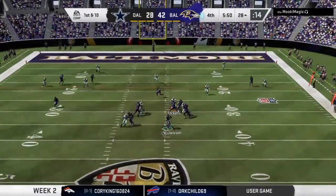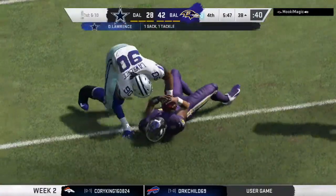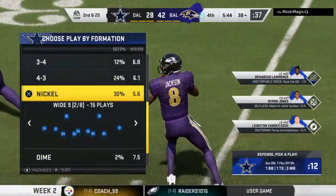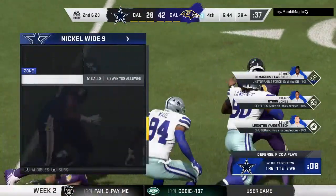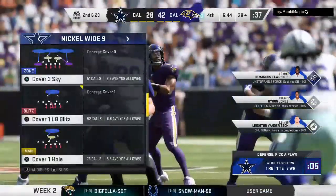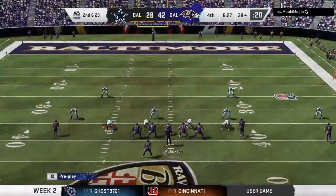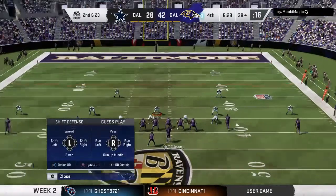From the gun, Jackson. Nowhere to escape, and he goes down. Defensive end, DeMarcus Lawrence applied the heat. Great job defensively. I think he was trying to go through his progressions, find someone to get rid of the football. Before he knew it, he was on his back. So that just brings us right back to what you said in the beginning. A great job defensively. Nowhere to go with the football. That led to the sack. So now 20 yards to go on second down after the sack. Work to be done.